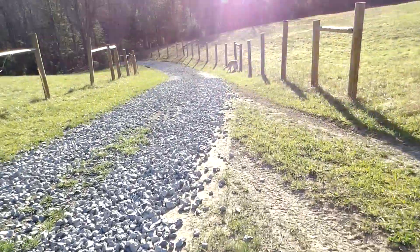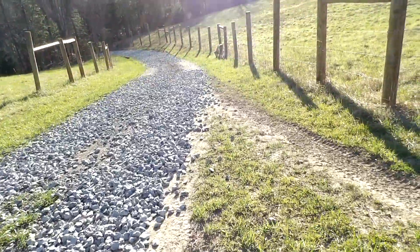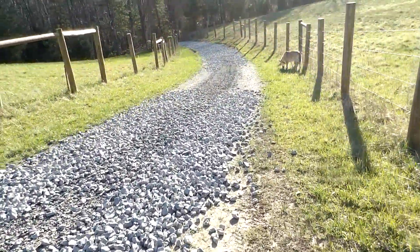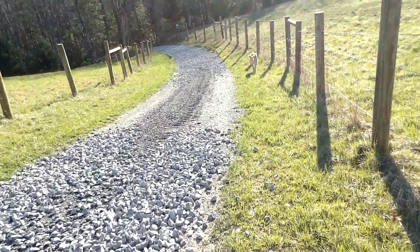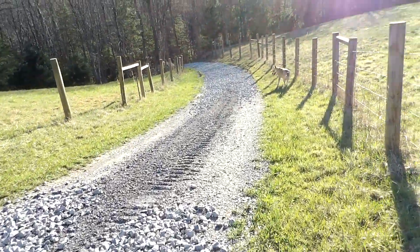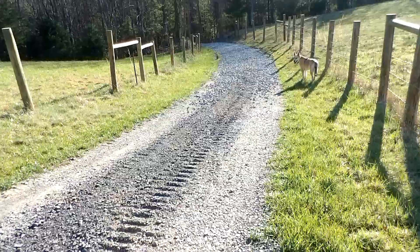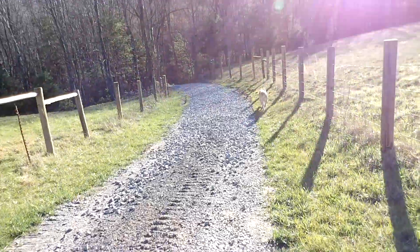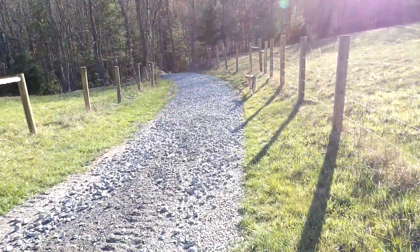I'm going to show you up here — this one spot was actually fine. Right here really didn't need any more on this area. And so he didn't put any here because, as you can see, this area is fine. But coming out of the woods now, that's all covered.